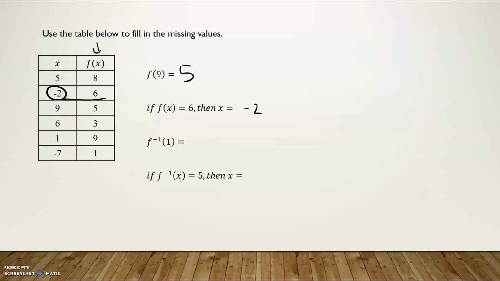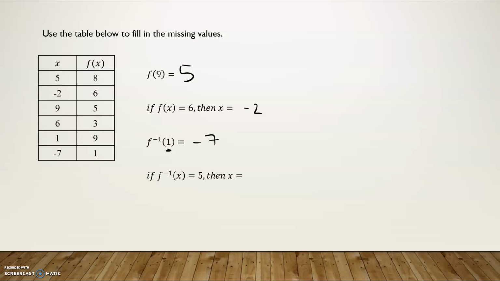Then we get to the inverse of f of 1. And now remember, the inverse is everything is switched around. We're used to saying that inside here, that's x, but since we're talking about the inverse of f, that's really y. So what we need to do is come to our y values, which is the same thing as f of x, just a really fancy way of writing y. I need to go down to 1, and then this is going to be the inverse function of 1, so negative 7.